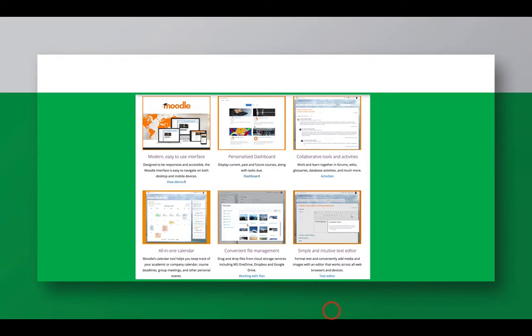It also has a simple and intuitive text editor that allows us to create activities, format text in a convenient manner, and upload different types of media such as images, pictures, sounds, and videos.